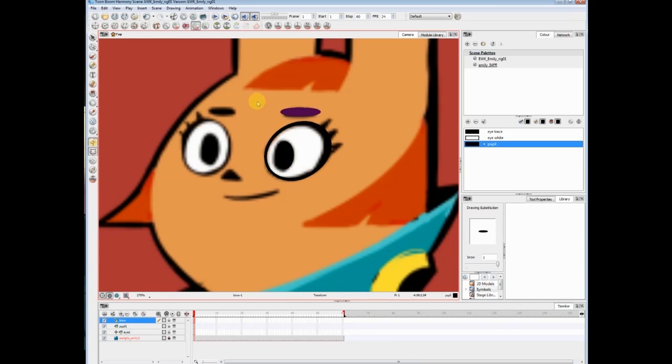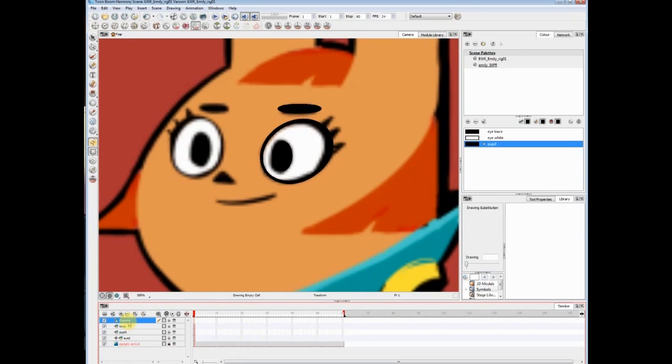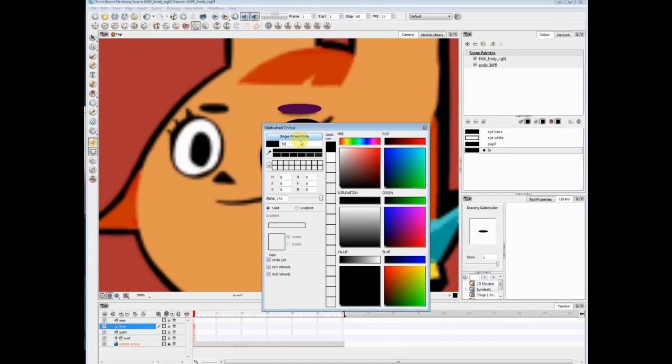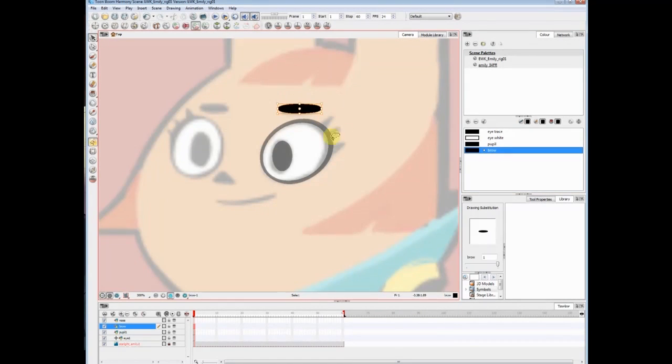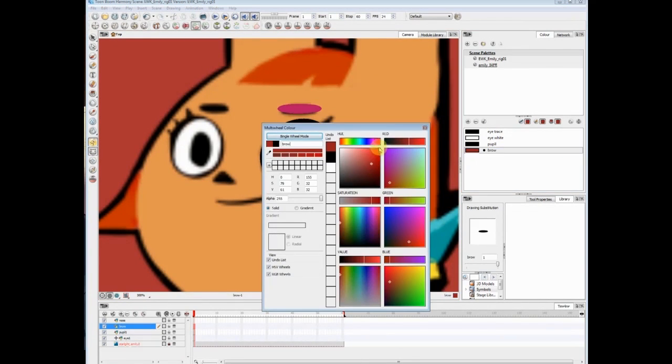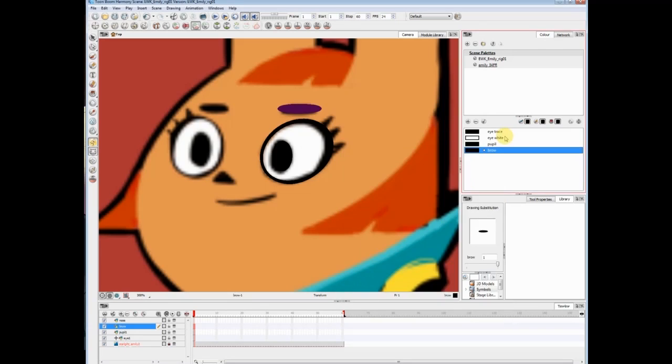For this eye, I might just mirror this and then squish it, just as a cheat. Let's work on her nose. Ugh, this is an amateur mistake. Okay, let's do the brow. Have a separate color wheel for the brow. Okay, what next? Nose.